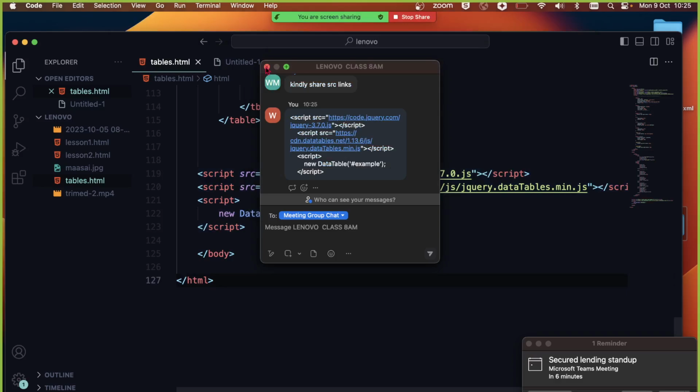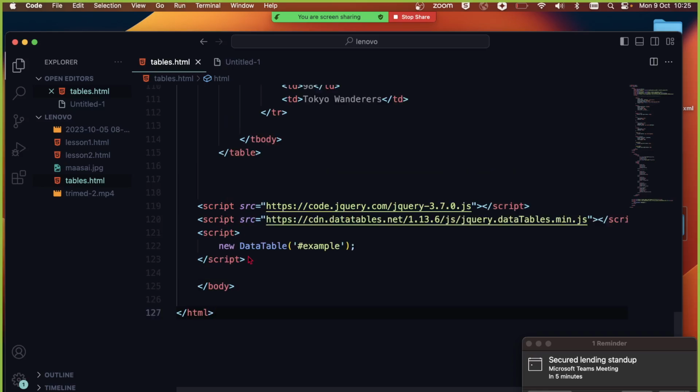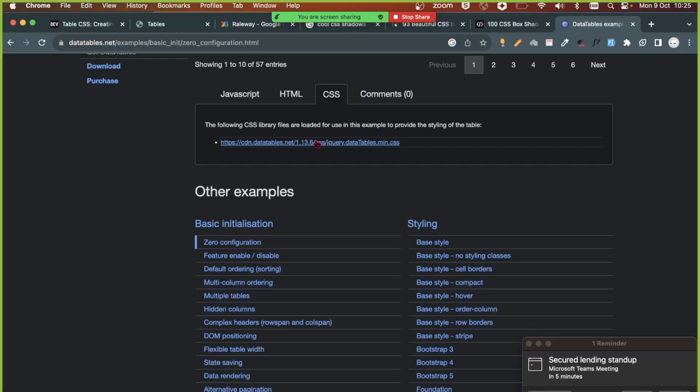Yeah. So you can just copy that whole thing, but make sure you paste it on your page just before the closing tag for the body, and then you're done. Okay. Now we need one more link, or we need to link to one more thing there, which is the CSS. You can see under CSS here, we need to link to this CSS so that it downloads it.